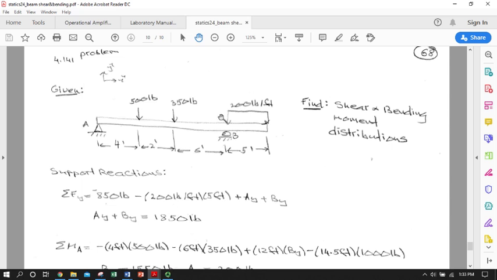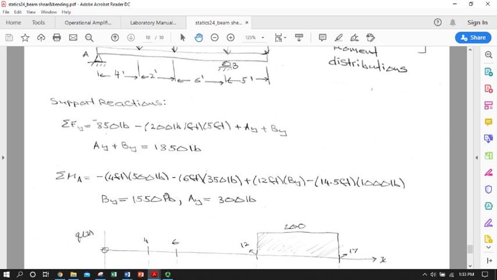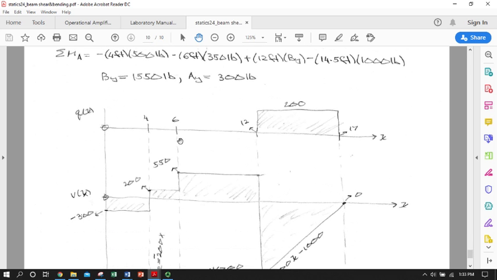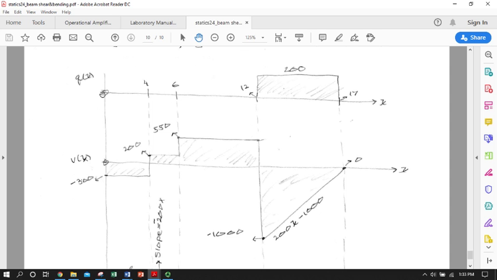So we'll condense that distributed load into 1,000 foot-pounds applied 2.5 feet from the end, and then crank through our sum of the forces in the y and sum of the moments about A. We'll get our support reactions here. It's real standard. I get both of them positive. Okay. And we're going to do a little intuition.